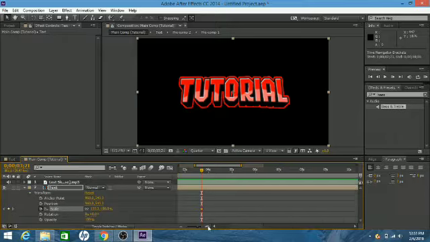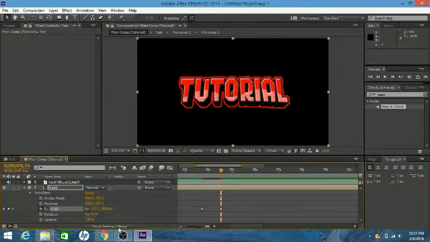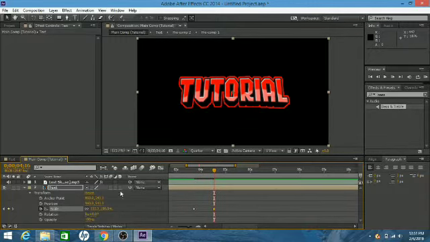So what we're gonna do is make the scale 0, and then here we'll make it 100. Now if your mode is like this, then you're gonna have to press this button here, toggle switches modes.